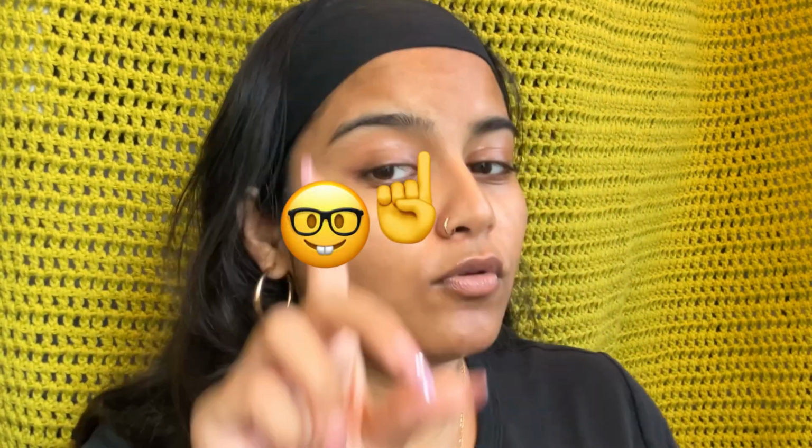And first we're gonna go in with primer around the nose and the T-zone, and what this does is this is where my makeup breaks apart the most. So look at your face and see where it produces the most amount of oil, because the most complimented makeup or the best makeup is always the one that lasts very well throughout the day.